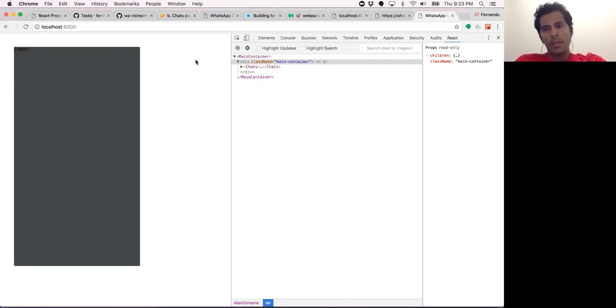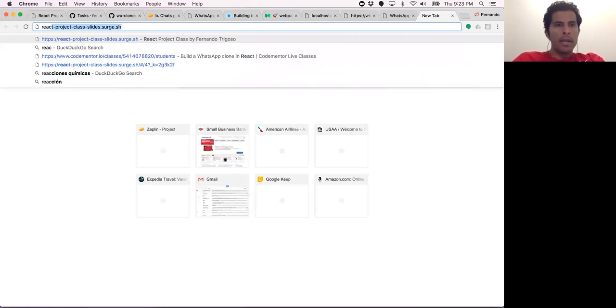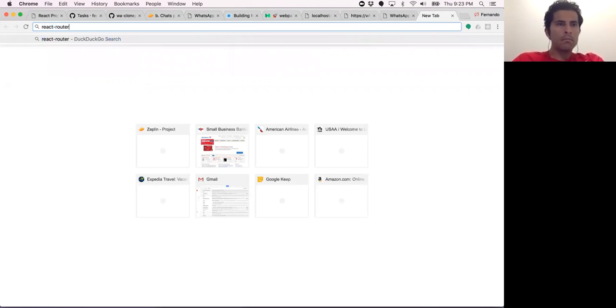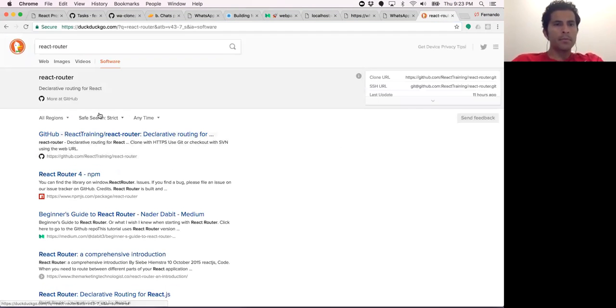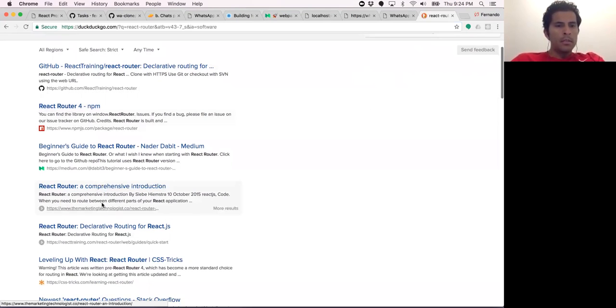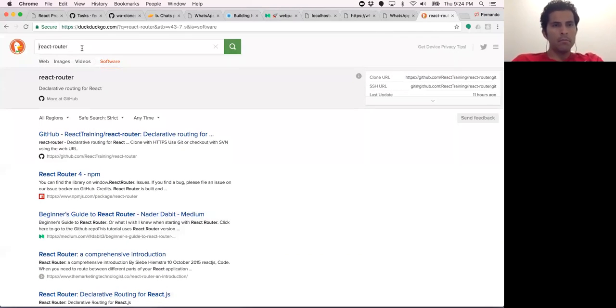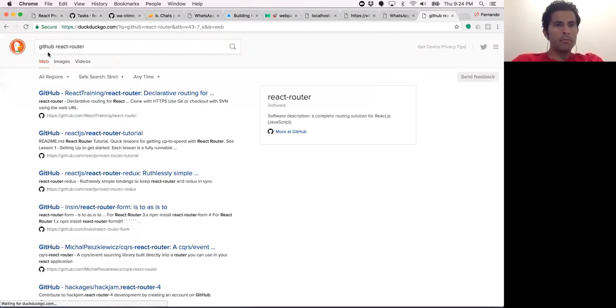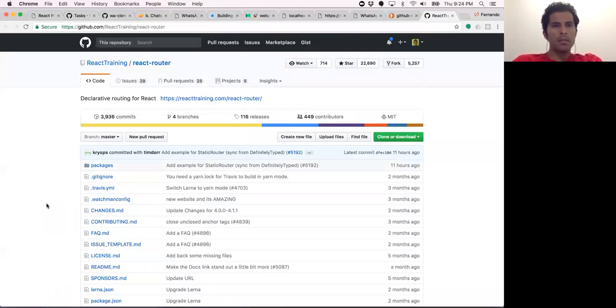Cool. So that's one way to do navigation in React. Another, more sophisticated way is to use something like React Router. Declarative routing for React.